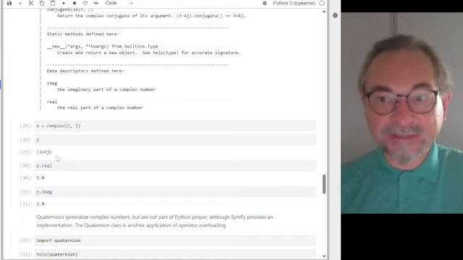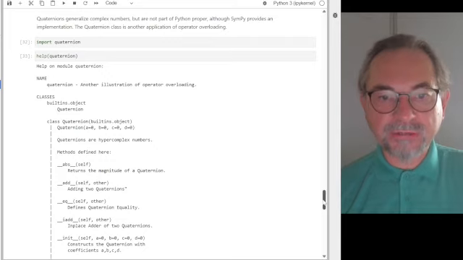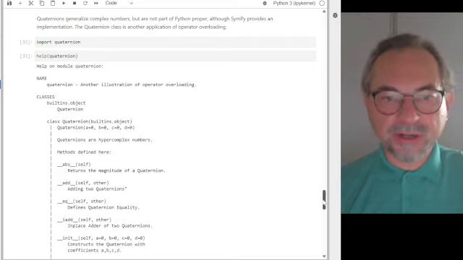Okay, so I mentioned SymPy during the slide presentation. If you're really interested in quaternions, then install the SymPy package and look at how to work with quaternions there. It's not part of this course. I defined the quaternions simply because I wanted to have another example and I wanted to illustrate something about the class-wide attributes.